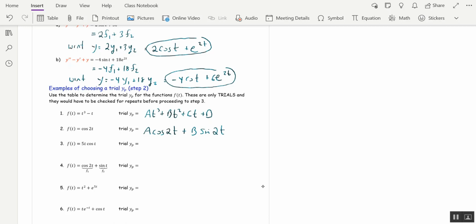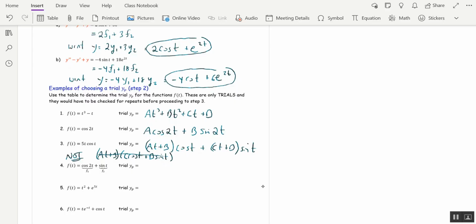All right, so we've got a linear polynomial times cosine t. So we want at plus b, a linear polynomial, cos t, and then another linear polynomial, ct plus d, sine t. Make sure you don't make the mistake of doing this: at plus b, c cos t plus d sine t. That won't work. You need to write it just as I have it.